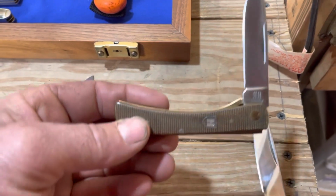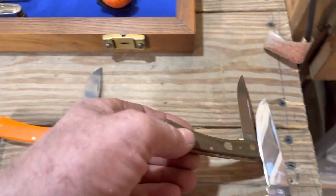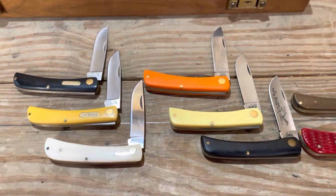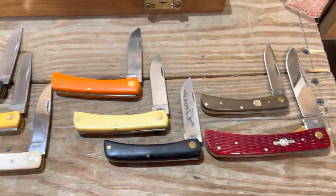But collection starting to grow slowly, but let's put that back where I had it. Okay, but Sodbuster Thursday, have a good day.